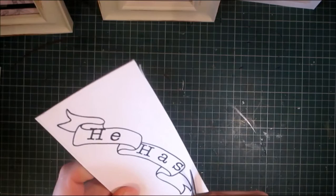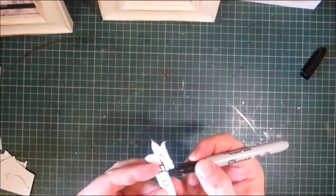Using the Westcott scissors, which are also available from my store, I'm going to cut this out. And then on the edges, I'm going to use some Sharpie just to give it a crisper edge. Right, bring over the frame.